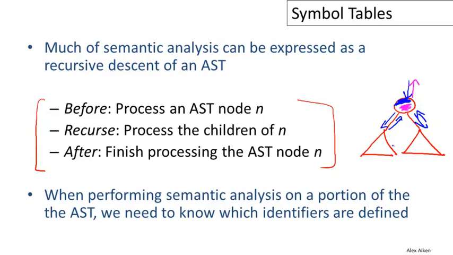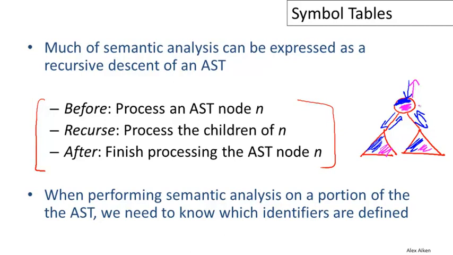And of course, when we go off and process the children, we're processing all their nodes in the same pre and post fashion. So they're getting the same treatment, with some stuff being done before each node is touched and some stuff being done after all their children have been processed. There are many, many examples of this kind of algorithm. This is called a recursive descent traversal of a tree. There are some instances in which we'll only process each node before we process the children, some where we only process each node after we process all the children, some where we do both, as illustrated in this little diagram.